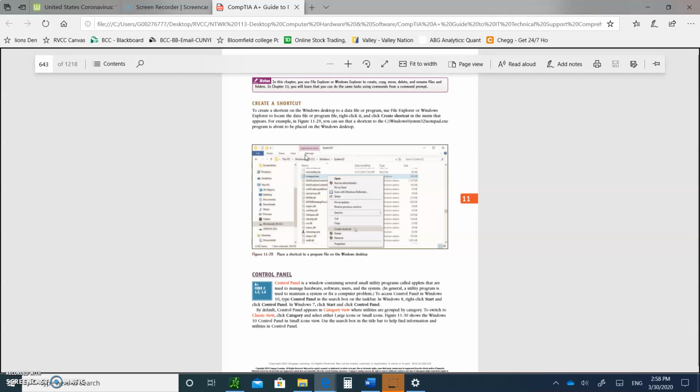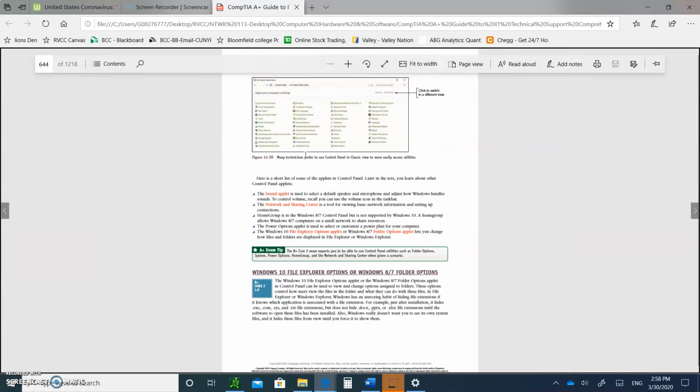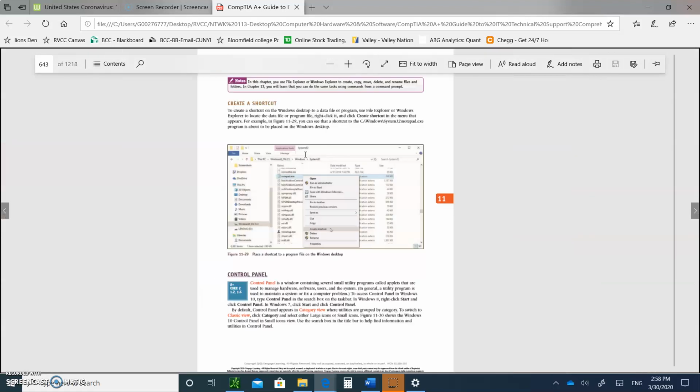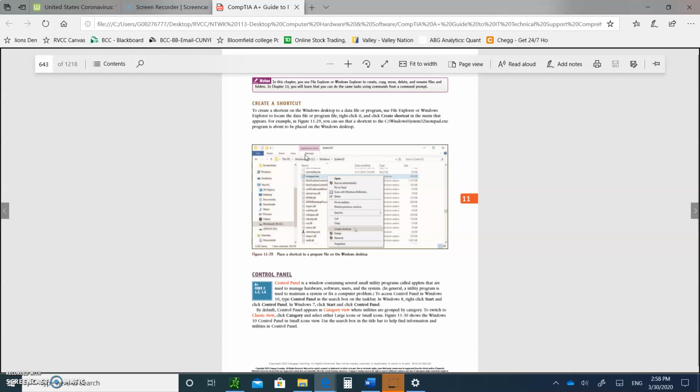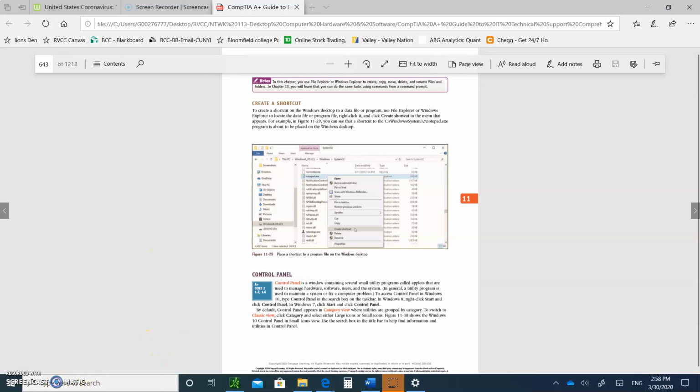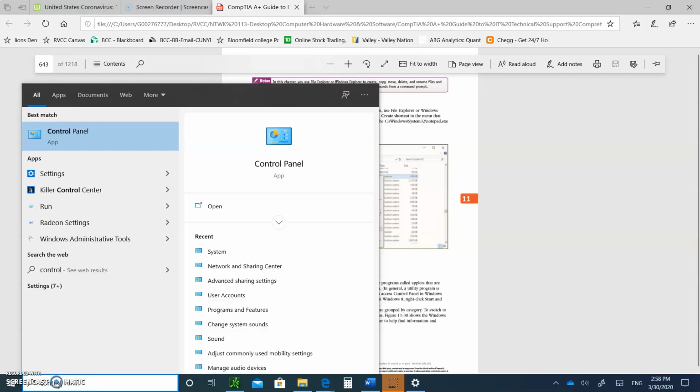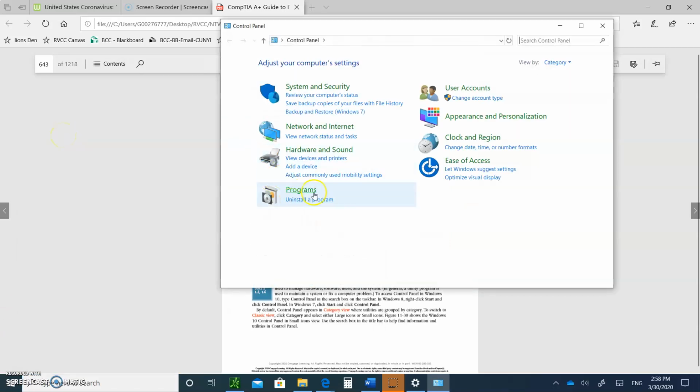All right, the Control Panel. All you have to do is type control panel in here, and bingo. When you get into the Control Panel, you'll be able to uninstall programs, check your devices, and get to system and security if you need to.